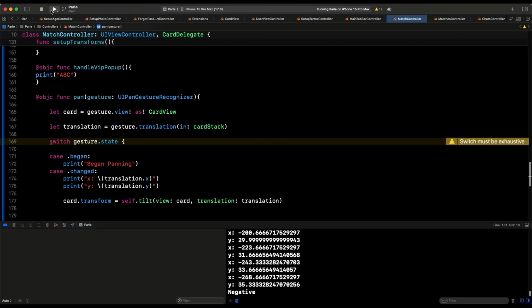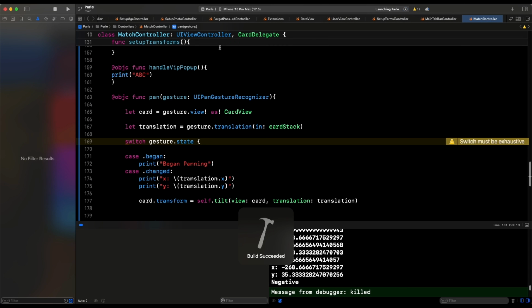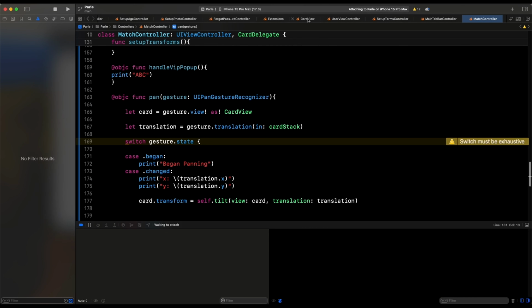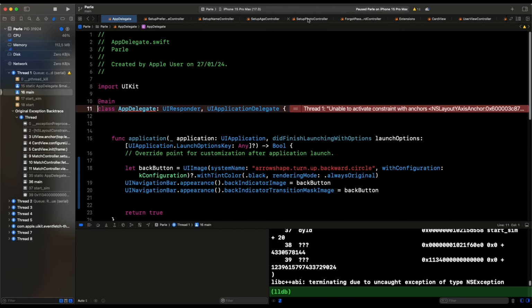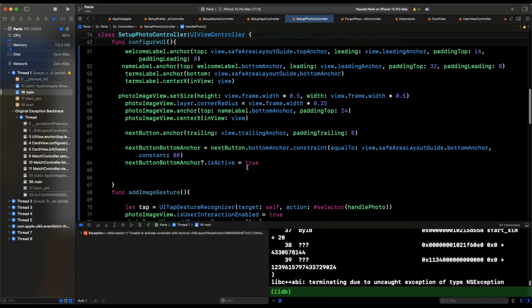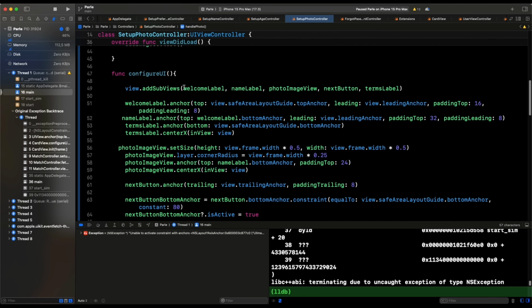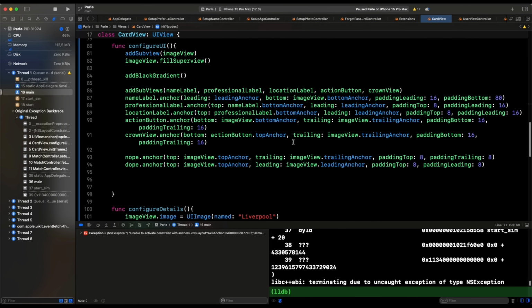Let's first run it and see it, right? Wait, are we adding it? Have we added it to the proceedings? I don't think we've added it, right? So let's see first. Okay, we tried adding something that is yes. So what we need to do is let's go to the card view and fix that error that we have.